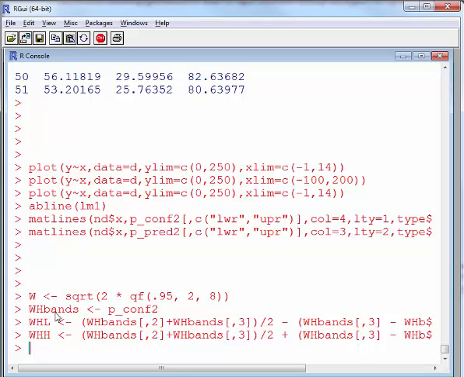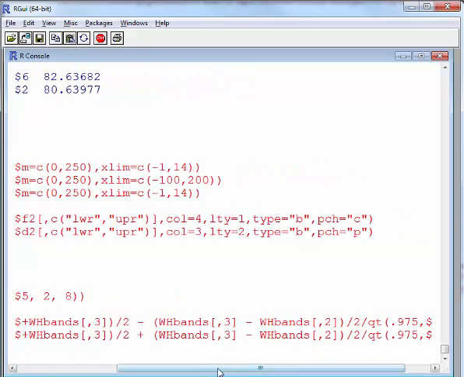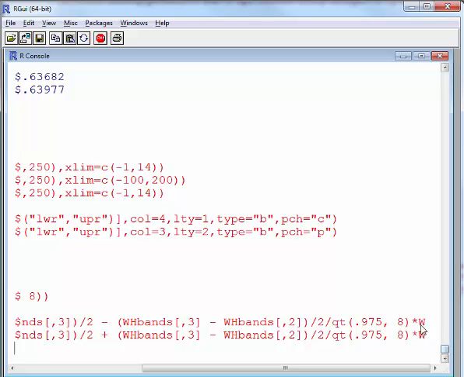I'm starting with WH bands, the data frame that I got from the confidence interval estimate for the mean response. Remember, the Working-Hotelling procedure is the same as that, except you replace the T number by a W number. So I'm getting the 2 confidence interval endpoints, summing them and dividing by 2. That's getting me the fits on the line, and then I'm going to subtract and add some amount. What am I going to subtract and add? The margin of error, right?